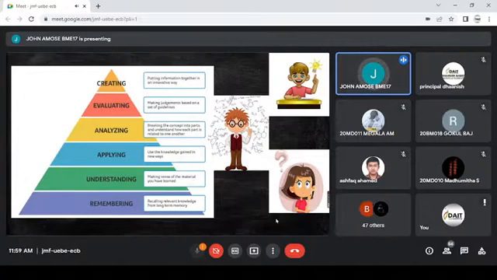So there are different levels of how we want a student to think. All right. So if we ask you a question, what is Ohm's law? For example, you're from an electrical electronics background. We ask you what is Ohm's law. We want you to remember, right? We want you to know if you have actually learned it enough that it is in your memory. So we are trying to recall a certain information from your mind, right? So there are certain questions that we'll ask you on a remembering level.